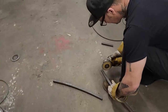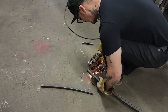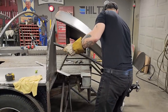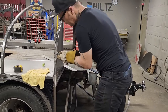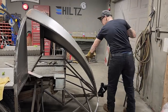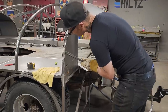I'm gonna cut this away. It'll be a couple cuts before I get it right, no doubt in my mind. On the very first panel, we're getting closer. On the very first panel that we put on this, this panel went on fantastic. Exact same panel, I had to shrink it. I'm not sure that one went on fantastic. Now I'm hoping this one goes on fantastic. And who knows, I might have to shrink it. It's just the way that you put it on.